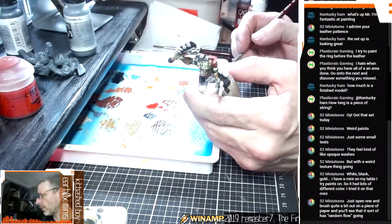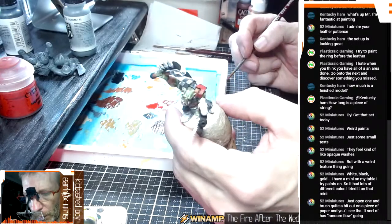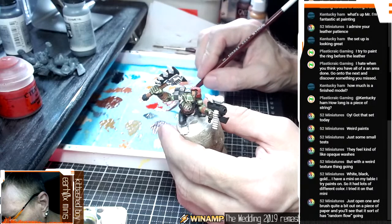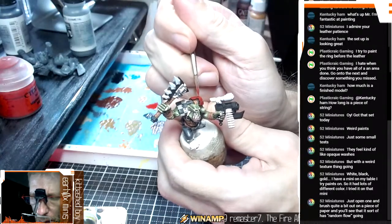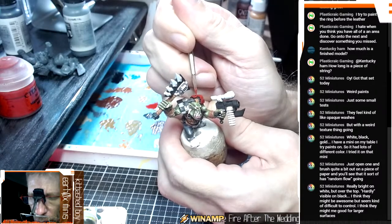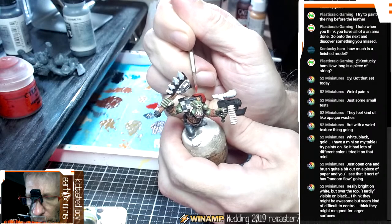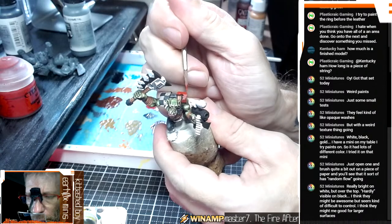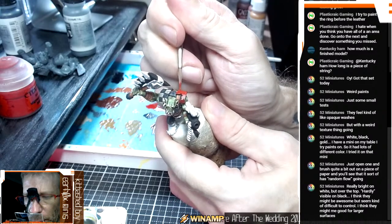Okay, cool. Yeah, I'm excited to see it, but honestly, I'm gonna want to play with it for a while, so I'm honestly waiting till I finish this guy. Because really, I don't think you can ever have too many choices for doing rust. You use them all together. That's why I was never totally happy with my rust stuff, because I didn't have a lot of different things to use together until recently.